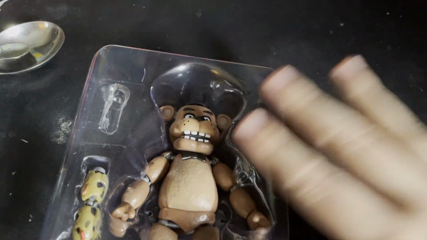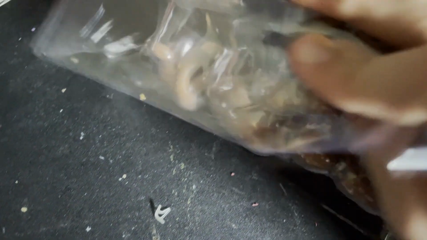So I gotta get his microphone. Just toss that off to the side. Don't really need it. Get a Springtrap on now. Add that to the little couple Springtrap parts I got over here. Now we got Freddy.